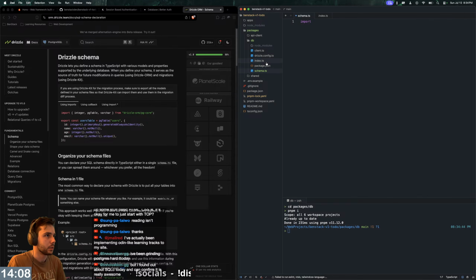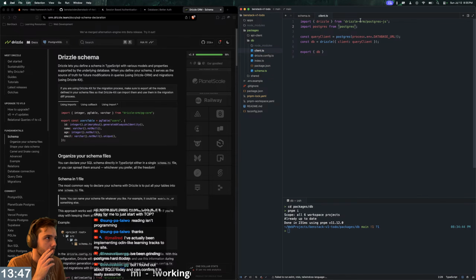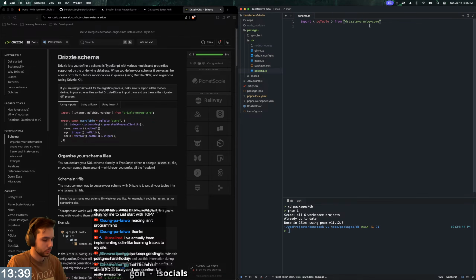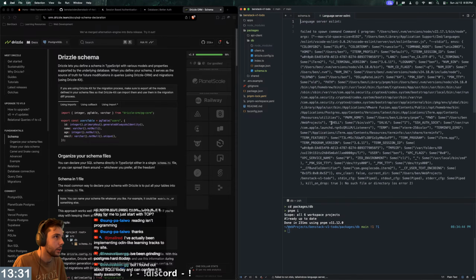Imports. Weird. I don't know why there's no autocomplete on this. pgTable from drizzle-orm/pg-core. It's kind of weird. I don't know, man. Why is that not auto-completing? It's very strange. Oh, failed to run ESLint. Okay, here we go.